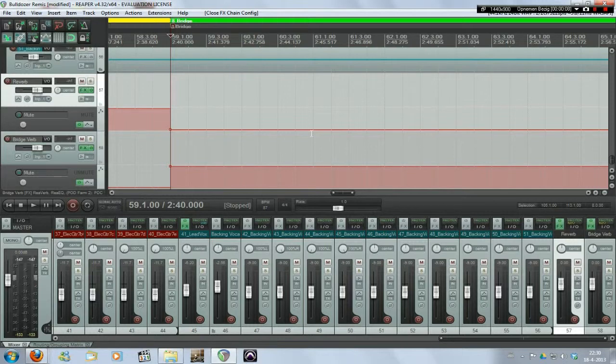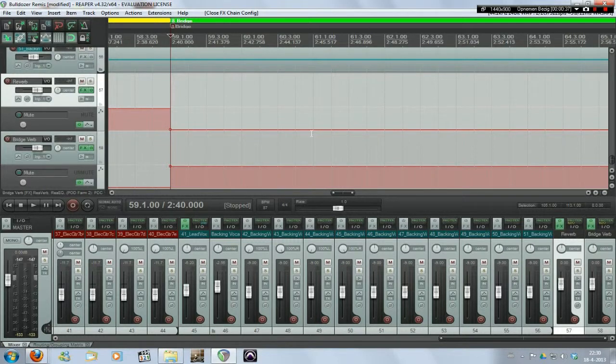Reverb can do great things. It can glue your tracks together, but it also has two major problems. One, it muddies up your mix pretty quickly, and most reverbs sound pretty obvious, and that's something you don't want. You want reverb to create a room, but it shouldn't be obvious, or at least not too obvious.